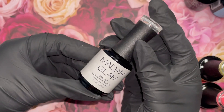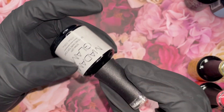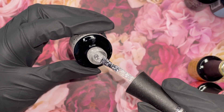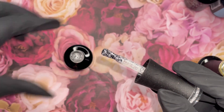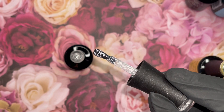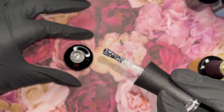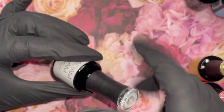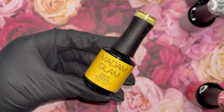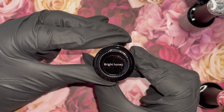Next up we have — this is a no-wipe top coat. This is Poke Bunny. Though I could have picked more colors, I really wanted to make sure I got this topper because I think spring moving into Easter, it's absolutely perfect for those spring manis. You saw when I did my mini egg spotted look, I used Dalmatian, which is black speckles. And this is white speckles. This is a no-wipe top coat, so you can just finish your design with this and no need to seal it in, because this no-wipe has done all of the hard work for you.